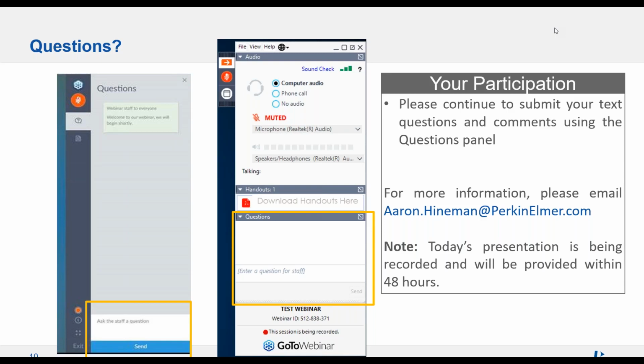Next question: is there a time requirement to switch from normal to attenuated modes? It takes about 1 second to switch. So what'll happen is if there are several analytes in attenuation mode, it will run all those together. It'll take about a second to switch the attenuation mode in, run everything in attenuation mode, a second to switch out and run everything in normal mode.